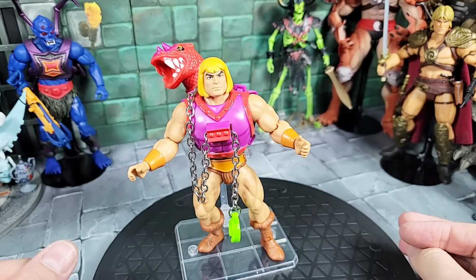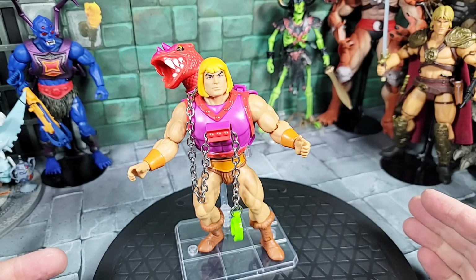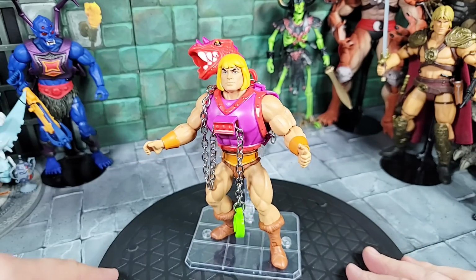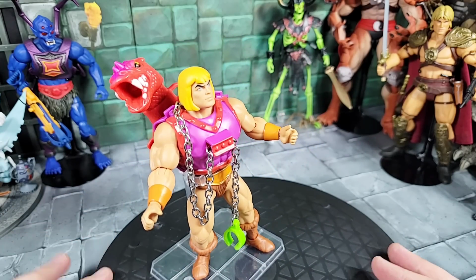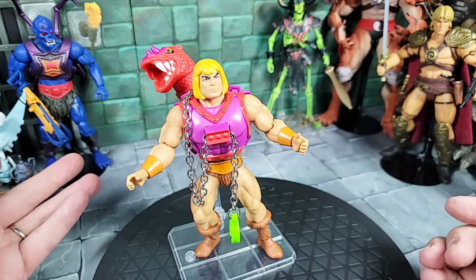So to answer that person's question in the comments, yes, that Dragon Blaster Skeletor armor works perfect on this He-Man. Has plenty of room. A little tight back here on one of the straps, but I pushed it, went right on. Check that out. Now we got Dragon Blaster He-Man. But, yeah, I can't believe that works, because that armor seemed tight on Skeletor. And this is a bigger buck.